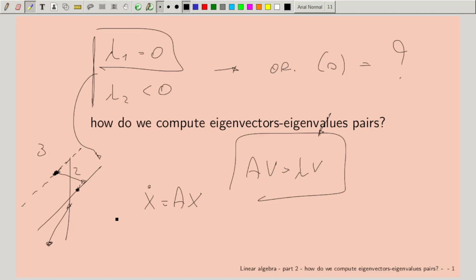Okay, now you got it. This is the kernel. This is the point before plus the kernel. True? In a certain sense, all the trajectories starting from here will lead to something that is parallel. True?